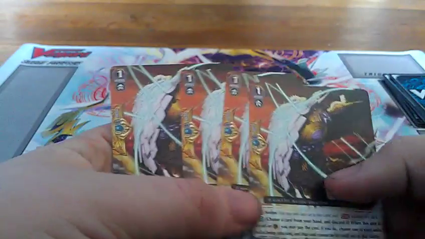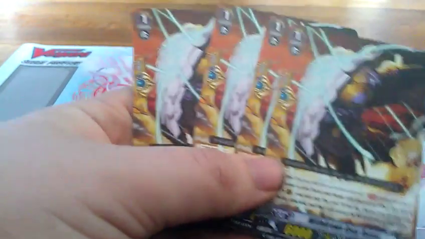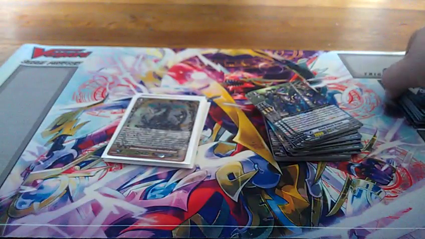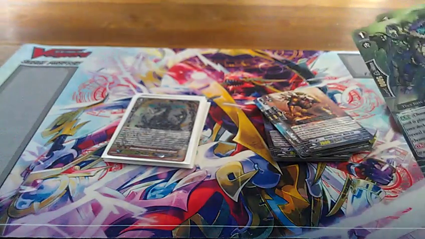Starting the grade 1s, we have four perfect guards. It is not one of the G perfect guards, it's just one of the ones that you drop a card from your hand to nullify an attack. I personally find that the G perfect guards aren't worth it. They can only protect the Vanguard, unlike regular perfect guards who can protect anything.